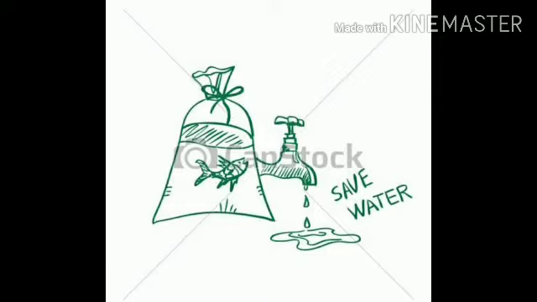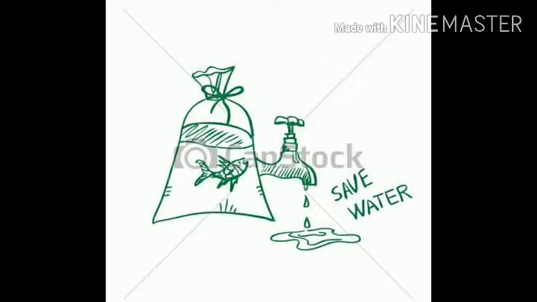Now, as you can see, there is a fish who is not happy. Who is not happy because the water is getting less and less, and fish live in the water. So, to help the fish, what should we do? We should not waste the water and we should not pollute the water, because water animals which live inside the water die because of water pollution. And to prevent water pollution, we should not throw waste in water.